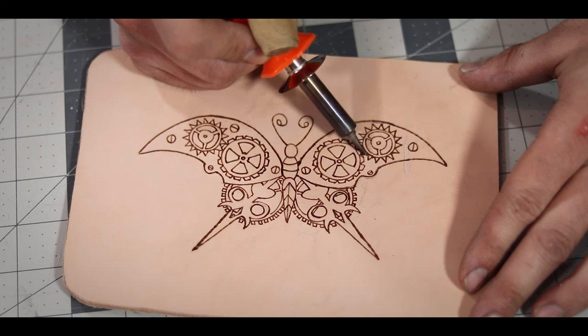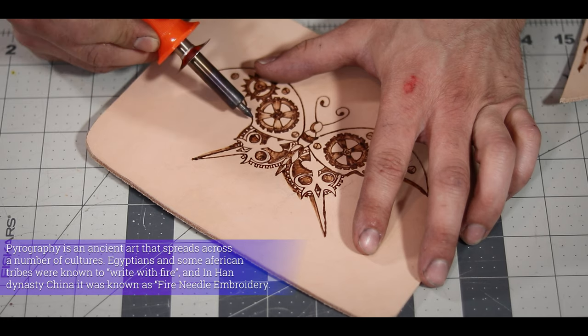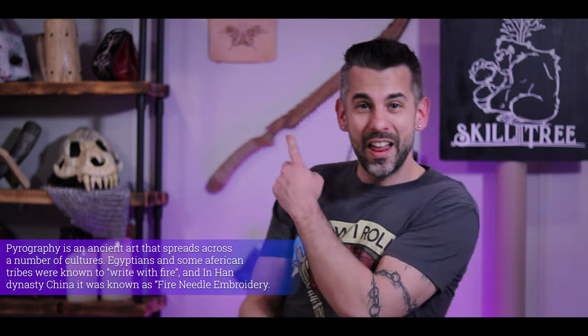I did find you could use that cooling to good effect to get the shading going — starting off really dark and then transitioning lighter. And check that out! That came out really good! I've got it hanging on the wall right there. For my first time doing it with such an intricate, badass design, I was really excited with how that came out.